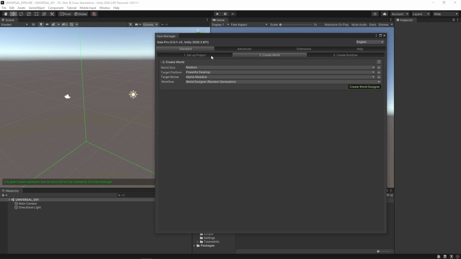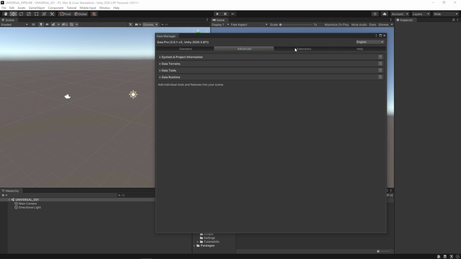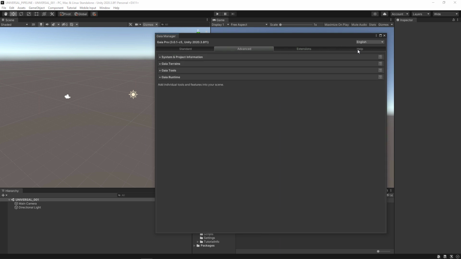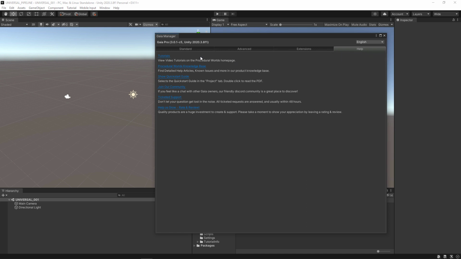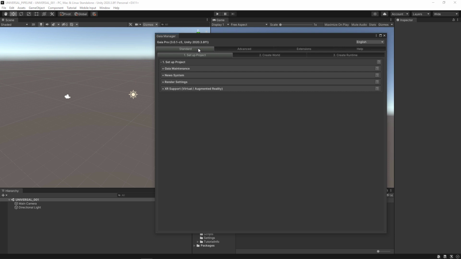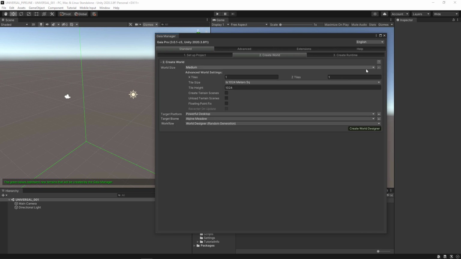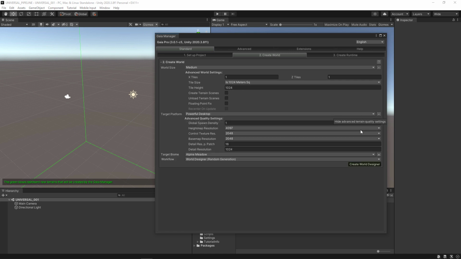You don't have to ever worry about clicking any of these buttons out of order, by the way. You can see here that you can click through any of these buttons at any time. And you can actually go back and redo sections at any time. And of course, there's also a help button, linked to all the tutorials and documentation as well. Now let's go back to Create World. If you ever see a plus symbol, this is always going to bring you to any advanced features for that item.